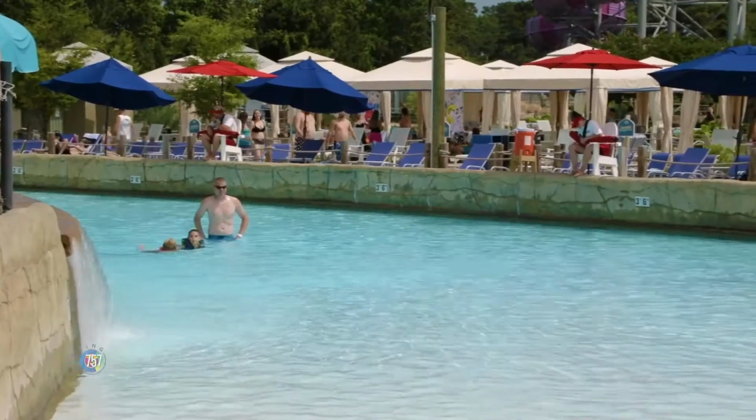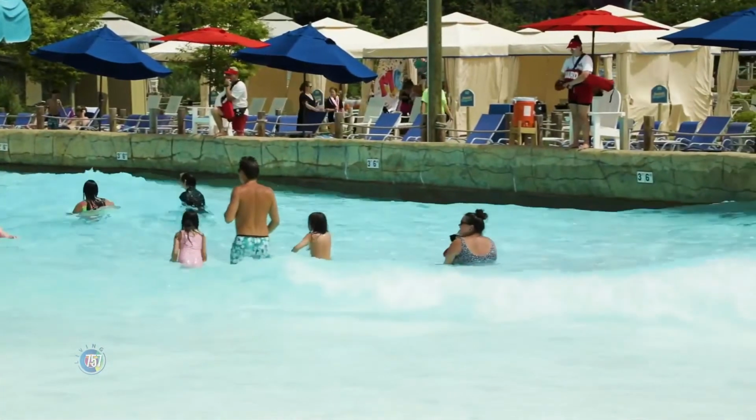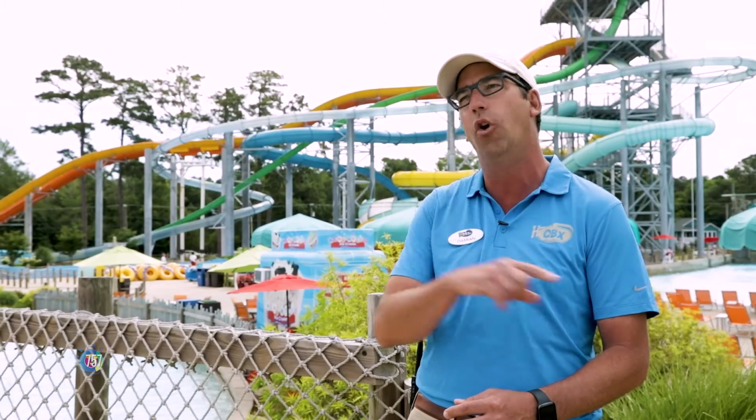One of our wave pools is very unique. It's called Twin Tides, and it's called Twin Tides because there's 2 entry points you can get in. So it's not the classic wave pool where the wave pushes from the back wall and pushes forward. It creates a wave from the middle of the pool and goes out to both sides, and so you can actually swim from one shore to the other shore.